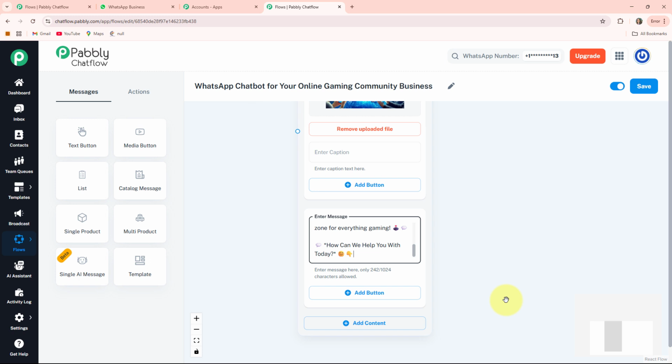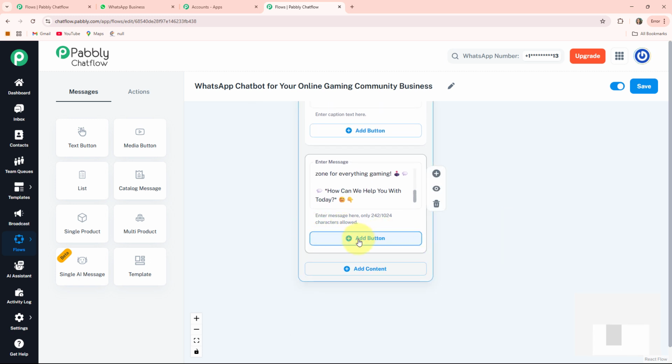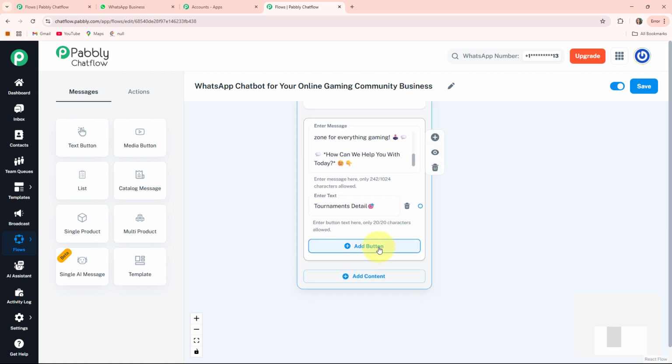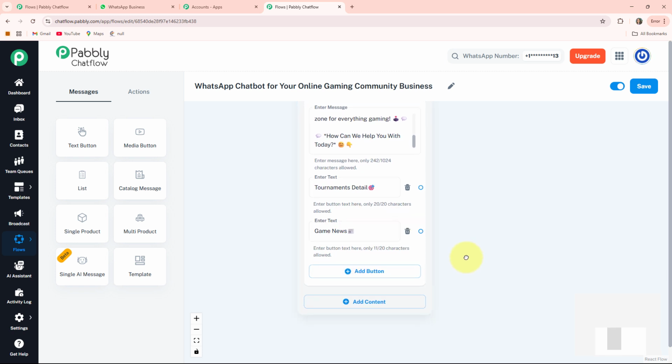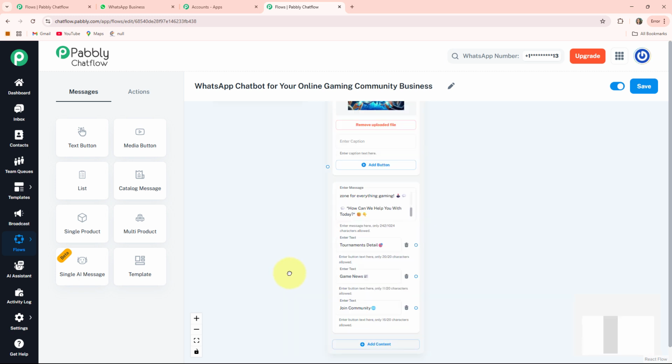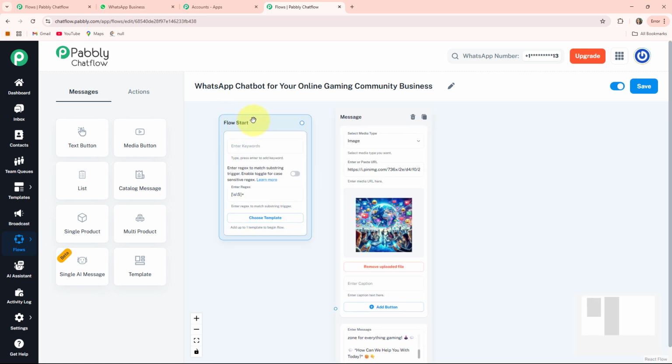So for answering this I am providing them some buttons by clicking on this plus add button. It will provide me one enter text box where I can write my first button as tournaments details. The second button I'll write as game news and the third button I'll write as join community. Here I write it. After that I am connecting the starting point of my flow to the message I wrote for my user.